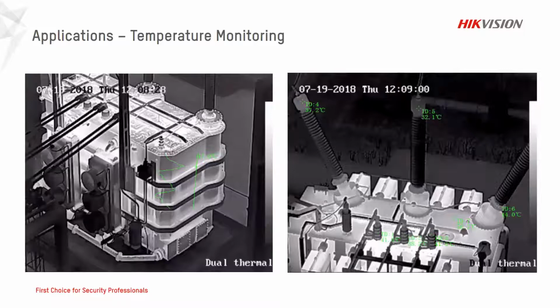If they have a blackout, they have some diesel engines in the basement for power. And these engines need to be preheated all the time, so that they have a stable warm temperature, like 28 degrees, I think, or 30 degrees. They have to heat the engines to this temperature so that they can immediately start and create the energy. And they are now temperature monitored with a small camera, our TA21. They just placed it in front of the engine and measure the temperature of the engine over a larger area, just to know that the heating is working, so the engines are able to start immediately when needed.